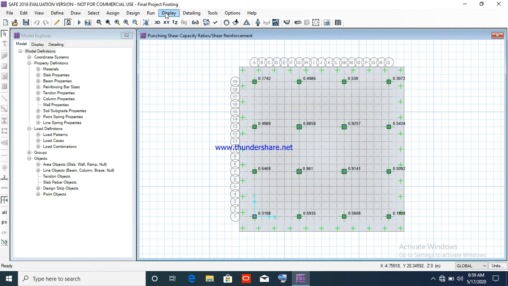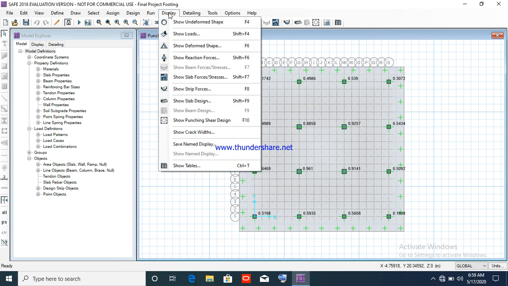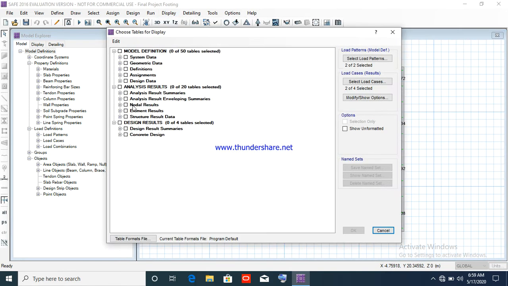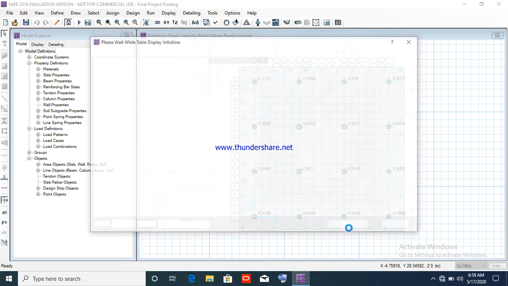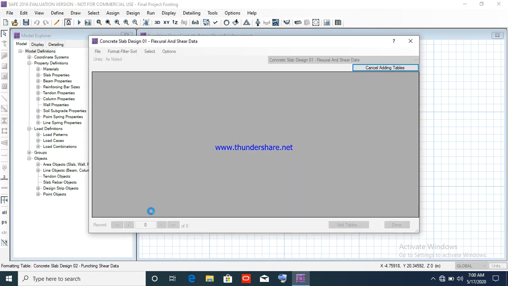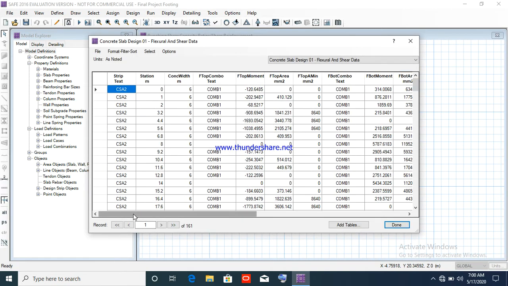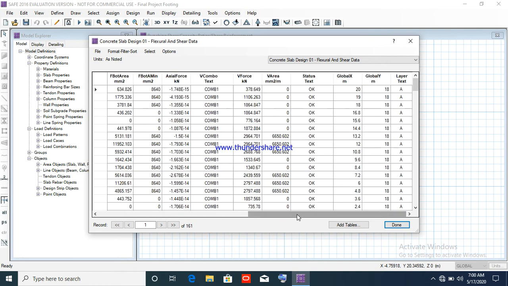So I can click on show tables by expanding concrete design, then expand concrete slab results, and check table concrete slab design 1. Now click OK, and you can see the status here.